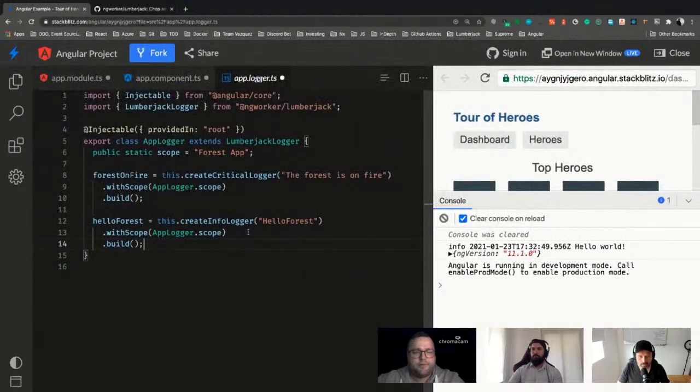But unfortunately, the library format changed between version 8 and 9 because of Ivy. So we would have to publish a separate bundle, and we haven't done that yet. We have a proof of concept, but it's only something we'll do if there's interest in the community to also have a View Engine version of Lumberjack. Probably when Google will be one of the clients, they are kind of asking for it.